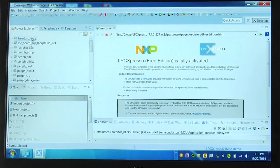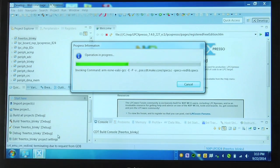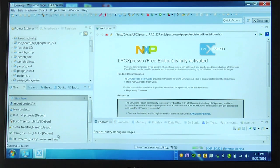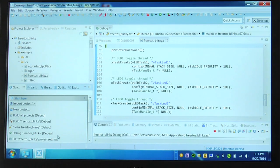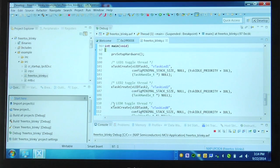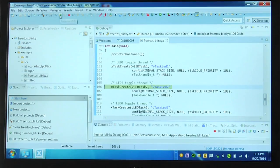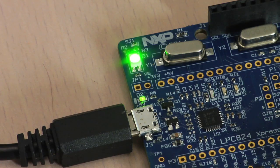It's using the FreeRTOS operating system to blink the LEDs on the board, and it's a bit more interesting because it runs three tasks to do that. After building the project here, I can just hit debug. It's going to connect to the board through the onboard debug probe. My program has hit the breakpoint at main. You can see here are our three tasks being created, one for each of the LEDs, and I can step through the code into a function and back out, or step over a function, and when I'm ready I can hit go and the LEDs will start to circulate on the board.